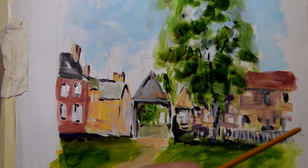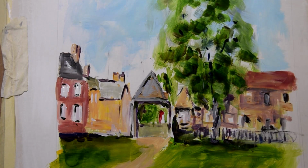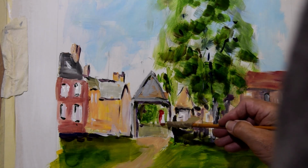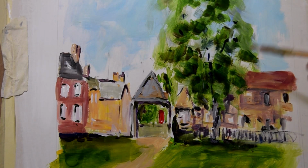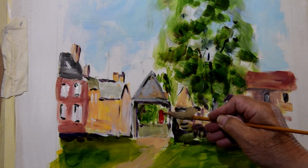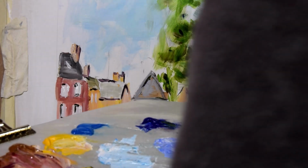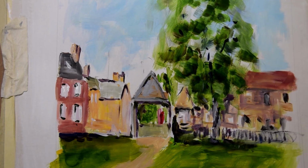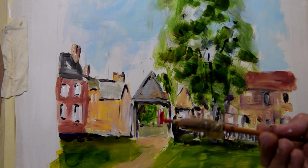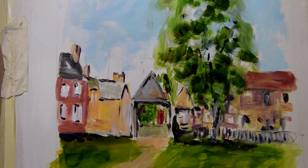So, some cadmium red, maybe just a touch of alizarin. Indicate telephone box. Stand back, look at it. There's a slightly darker area. For the moment that might be okay, though I may just take a little bit of a lighter red, just to pick out maybe highlight. Probably need to come back in now and then leave it, otherwise you can fuss with it a bit too much.